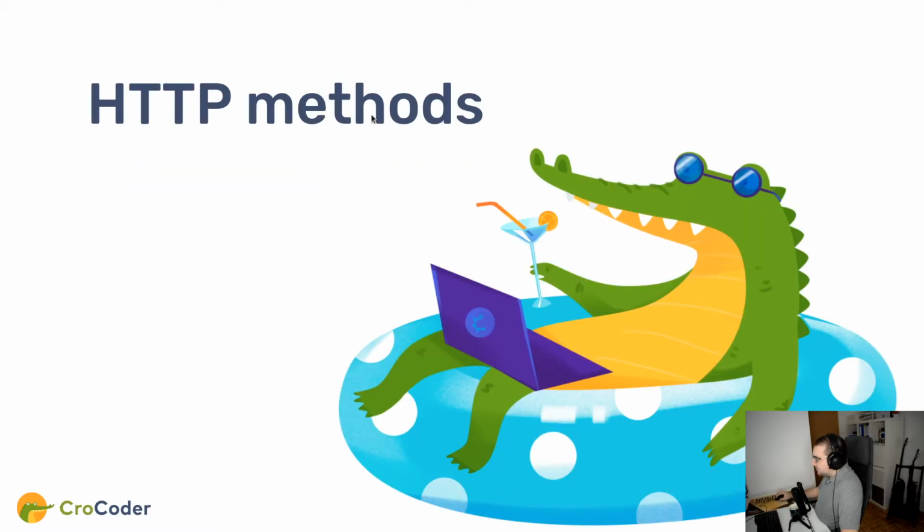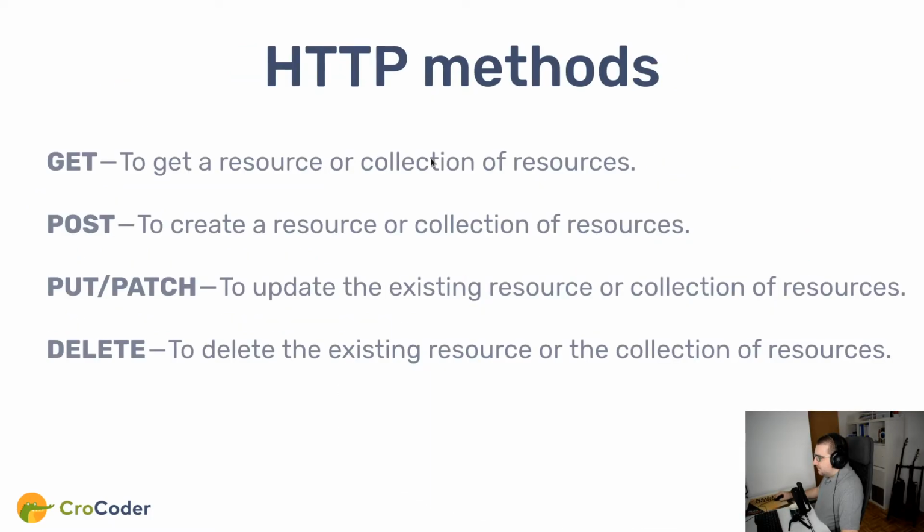So, okay. And the other thing is HTTP methods. We already talked about that. The CRUD operations are get, post, put, patch, and delete. The one different thing that I wanted to show you is that actually post can create a resource or a collection of resources. Sometimes it's really useful to create 10 users in a batch. Like, here are all 10 users. Or I can update everything. So let's say that I want to change their organizations because we changed the name. So change from, I don't know, some company to CroCoder or something like that.